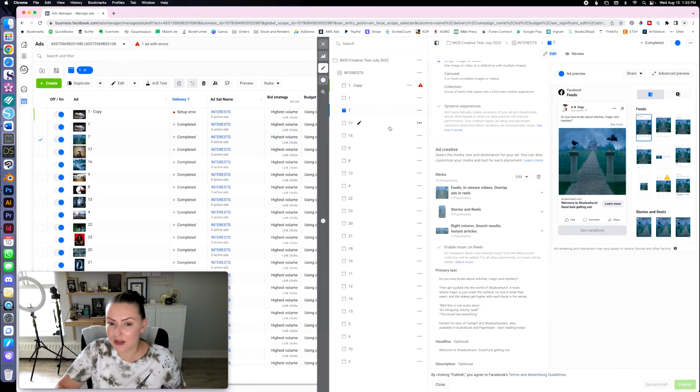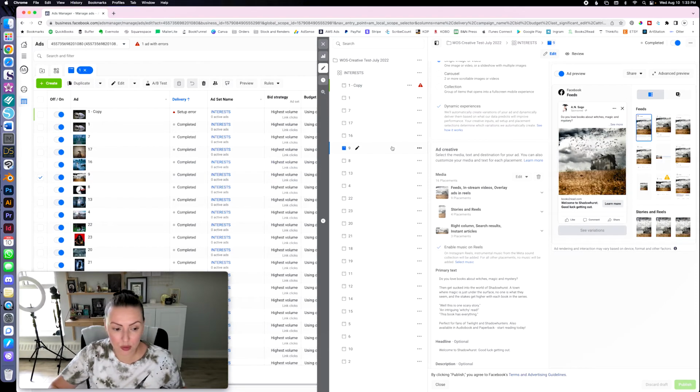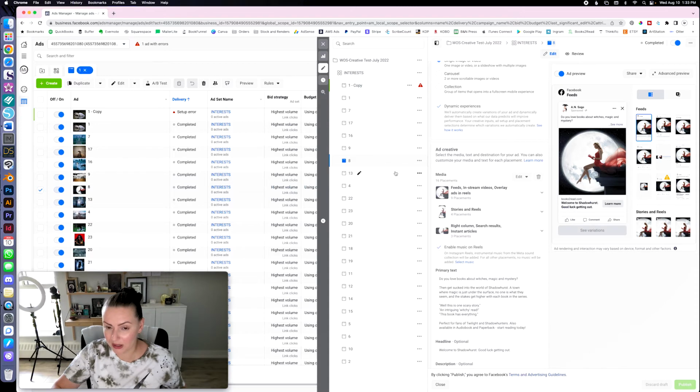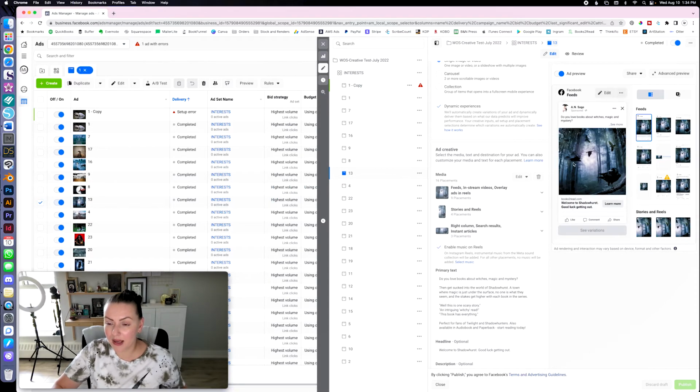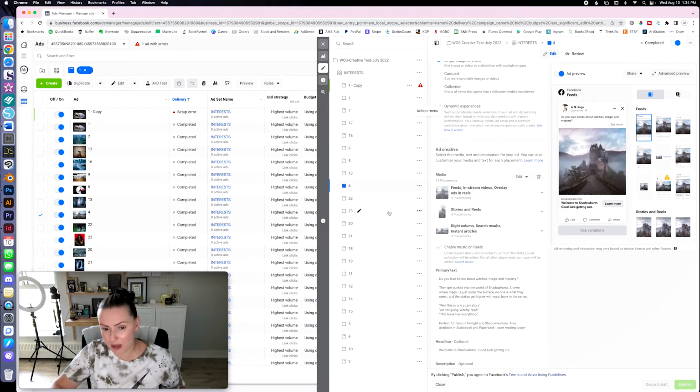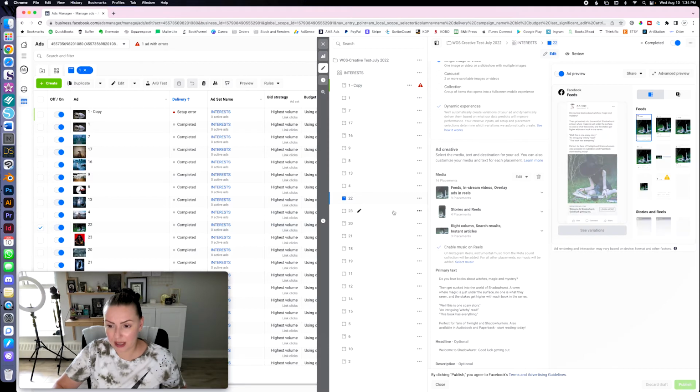All of these images, if we go through them, are just images that I found on stock sites. One thing you want to do is make sure you buy all of these with a proper license, because you can't use images you found on Google or on somebody's blog or any of that stuff. These have to be properly stock licensed. I got most of these from Deposit Photos. You can buy a bundle of images, because what we're doing here is testing what image is going to get you the best result.